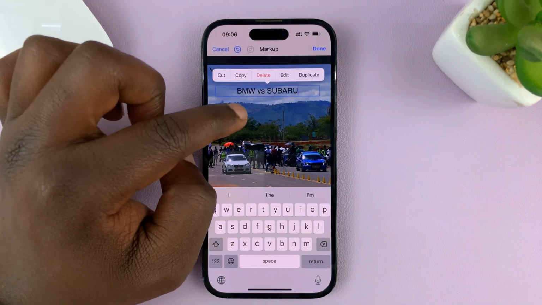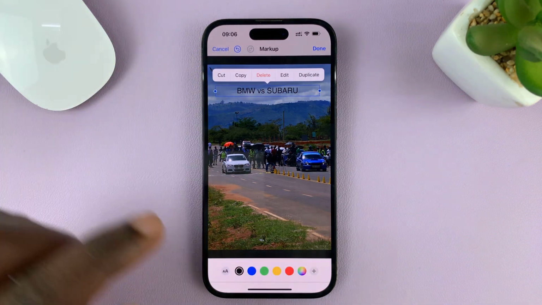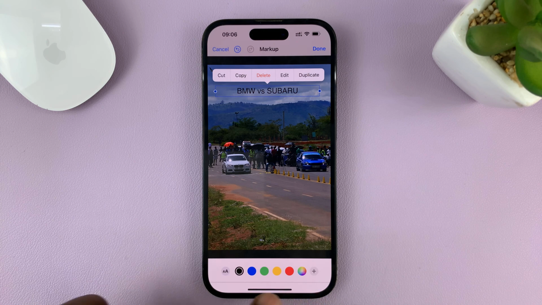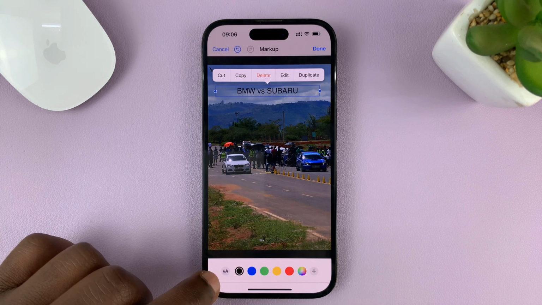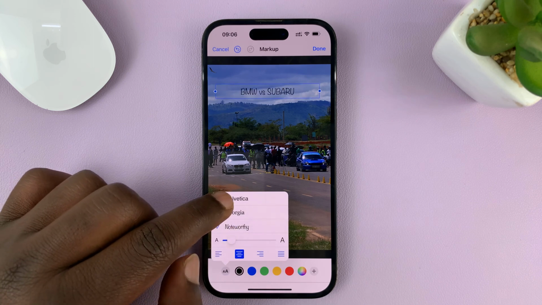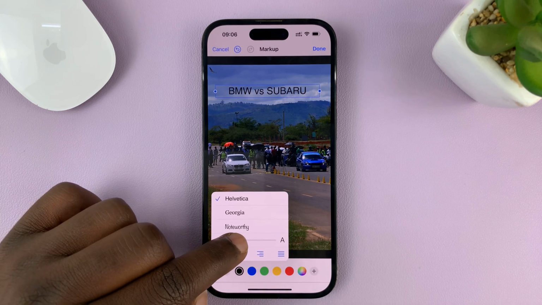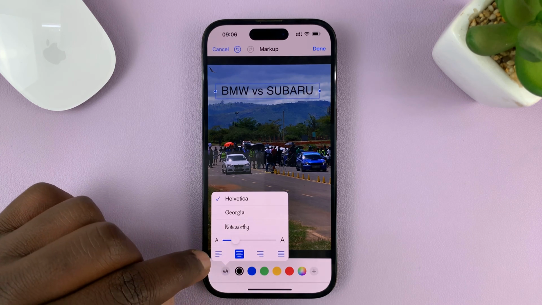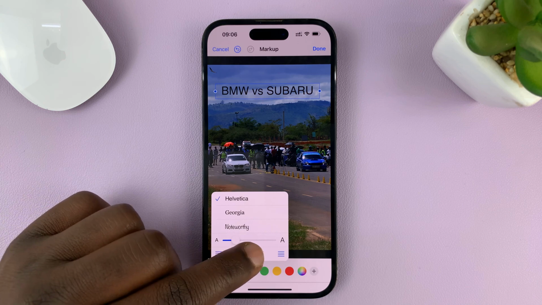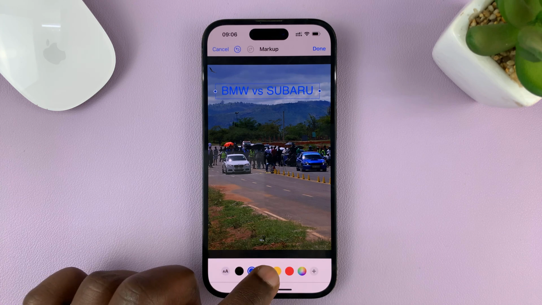So once you finish typing and you tap anywhere outside, you can tap on the text, and as soon as you tap on it, the formatting options will appear at the bottom of the screen. So you can tap this format icon with two letters, AA, tap on that. Then you can change the font of the text. You can change the size of the text by using this slider. You can also choose the alignment if you want it to be aligned left, center, right, or no alignment at all. And then you can change the text color.